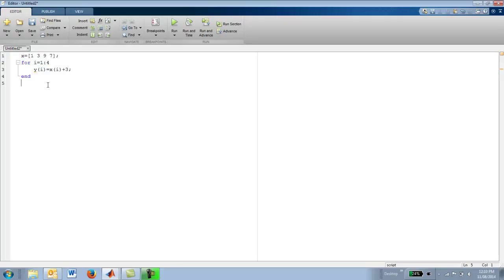So basically what I have done here is I have defined a vector, and then I'm creating another vector which is 3 element by element more than x. So this is my first script.